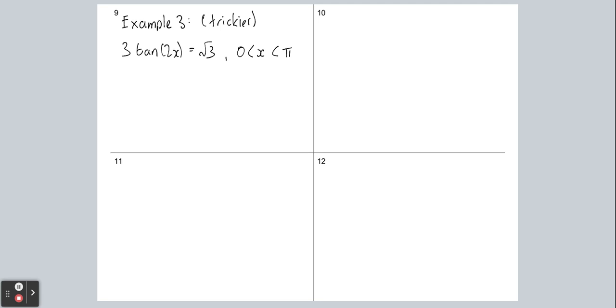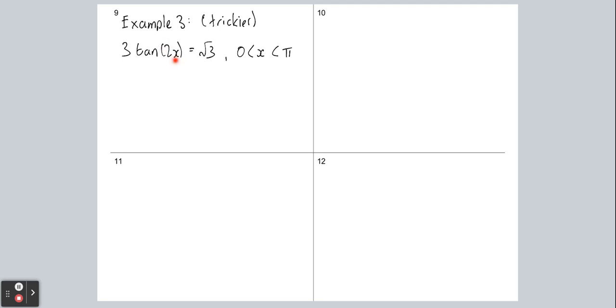Did you notice that we're using tan for the first time? That does not make it trickier. That's okay. Using tan is fine. We've still got an information booklet, and in our information booklet, it gives us values for tans. That's fine. Now, what makes it different is that we've got 2x here. And how does that make a change to it?